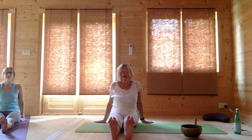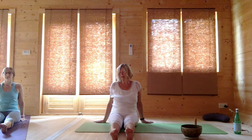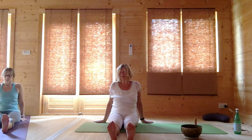and then as you breathe in, extend your toes upwards, and breathing out, point your toes away from you, as little or as much as you'd like. The stretch on the back of the foot connects to part of the lymph system in our bodies in reflexology. Toes up, breathing in, and toes away as you breathe out. And again, toes up as you breathe in, and toes away as you breathe out.